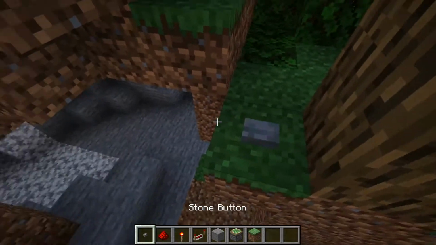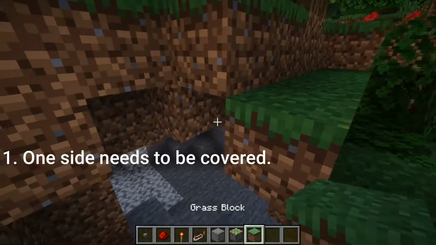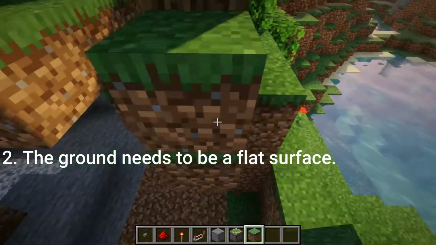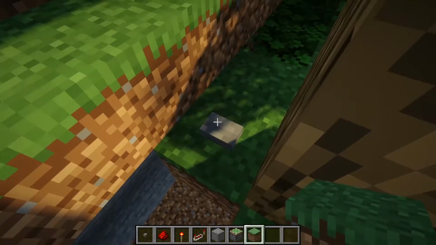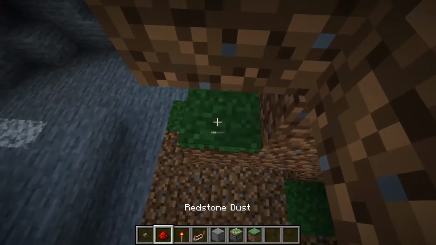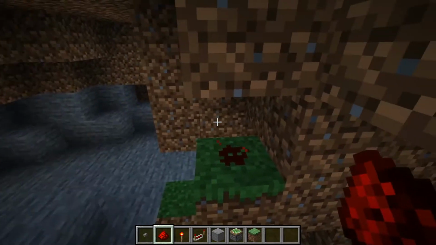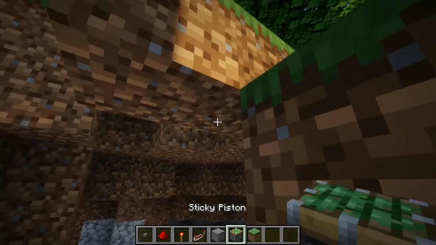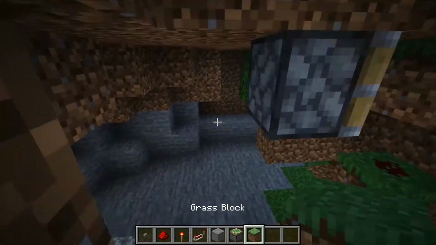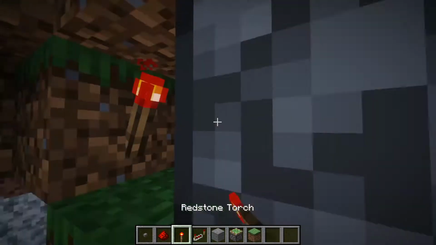Once you choose a place for your button, there need to be certain requirements to start building the base. First, there needs to be something to cover one side. Second, you need a generally flat surface. Once you have your button placed, what you need to do is go under it and place redstone and test it to make sure it works. Now once you have that, place a piston that is not extended 1 block away, and you need to activate it by placing a redstone torch.